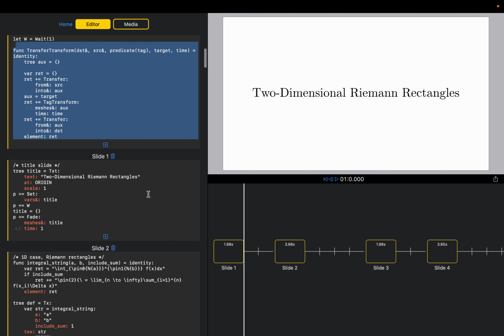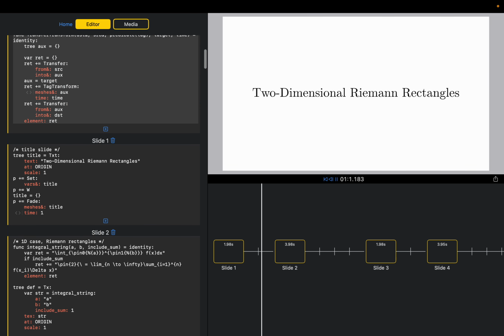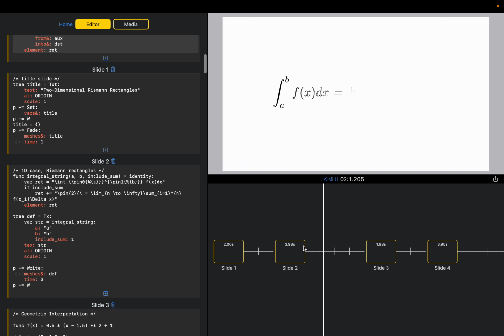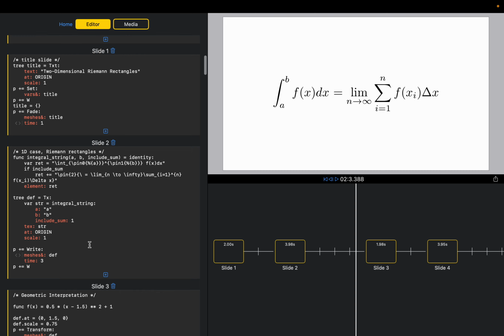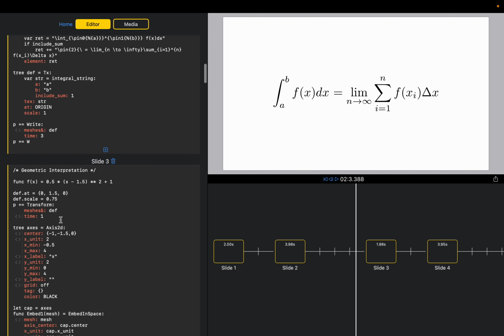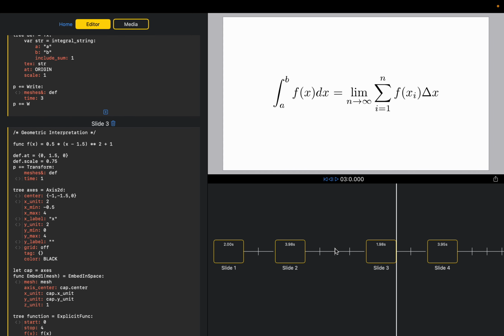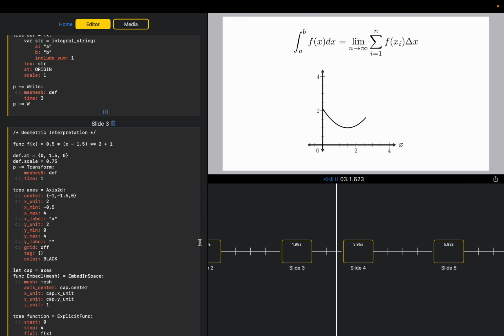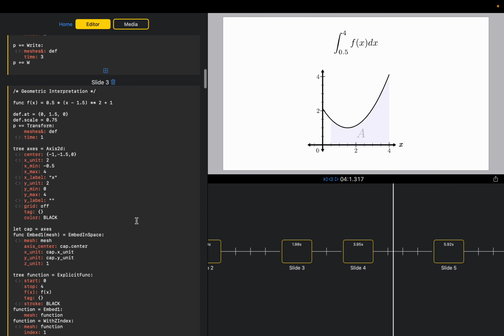All right, the actual title slide is pretty simple. It's just a fade out, so I won't really go over that. And this one, while it might look fancy, it's just some text and writing it, so actually not too bad. For the next slide, again, not super complex stuff.